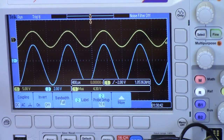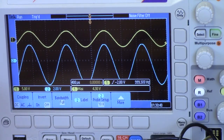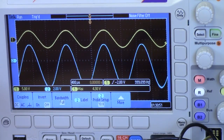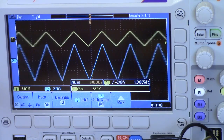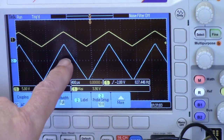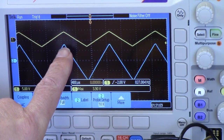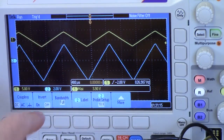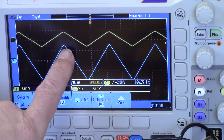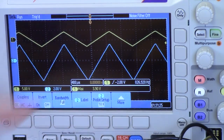So we'll see that the top of the wave is always clamped to this DC level here. And what we see is if you change the frequency of the wave, it stays right there. If you change the amplitude of the wave, the top stays right there. And even if you change the shape of the wave, if you switch to a triangle, you'll see that also the top of the wave stays right there. One other thing to notice is you get a little bit of a rounding here at the top of the triangle wave. That represents a very brief instant where the diode comes on and holds the wave to that level. And so you don't notice that on the bottom of the wave, but on the top of the wave, the diode is coming on and just clamping, giving a little blip of current right there, and that's costing us the very top of the wave.